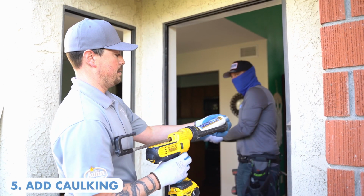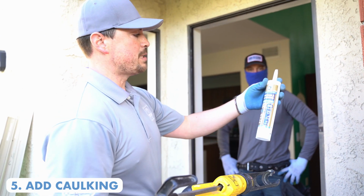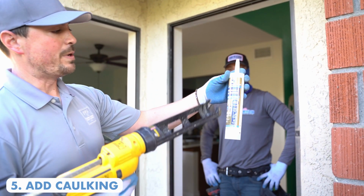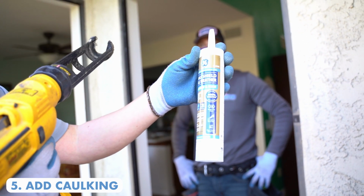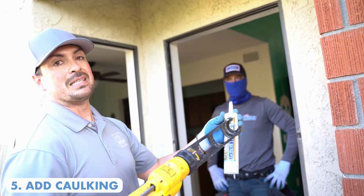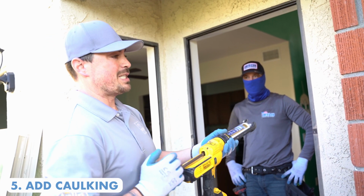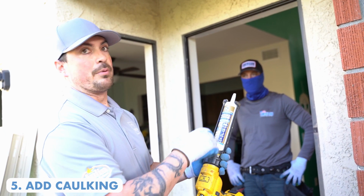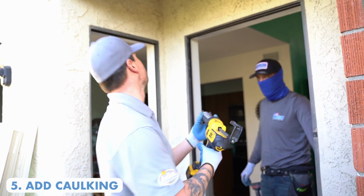The one thing I wanted to show you guys is the type of caulking that we use. We use a Max Shield all-weather window and door specific. I like to use the clear for the under, which is the first layer that goes underneath the window. You'll never see this again, but I like the clear because it stretches 900%. So on a hot day, if the window begins to expand, this will not break. It will stay intact and you won't have to worry about leaking in the future.